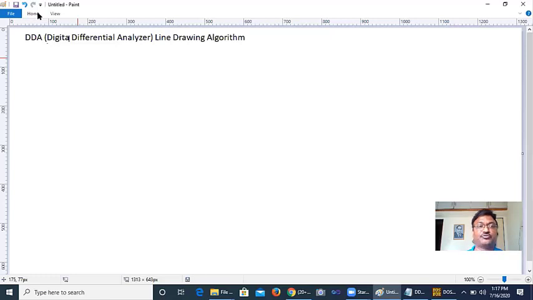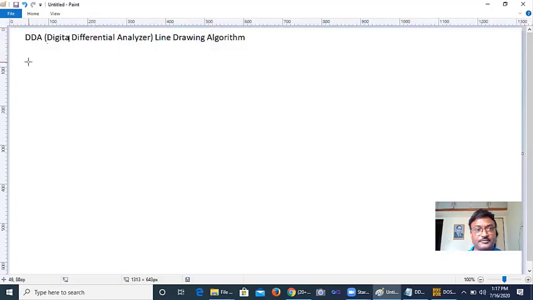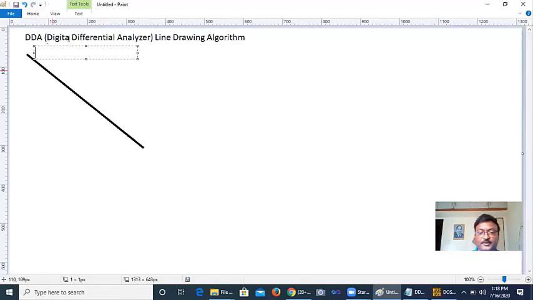Now I am showing one line over here. You can draw the line like this, with the horizontal x-axis on the top and the vertical y-axis. Suppose I consider points on this line. First I consider the point P1 with coordinates x1, y1, which is my input value that you have to read, and P2 with x2, y2. These are my input values.